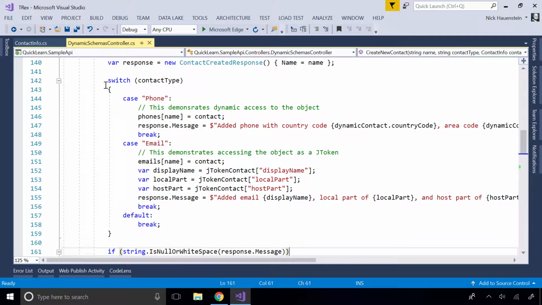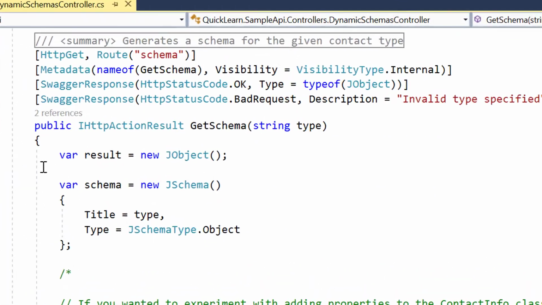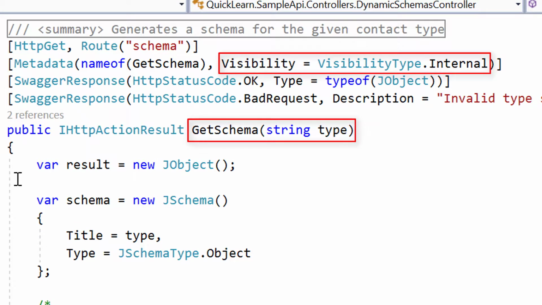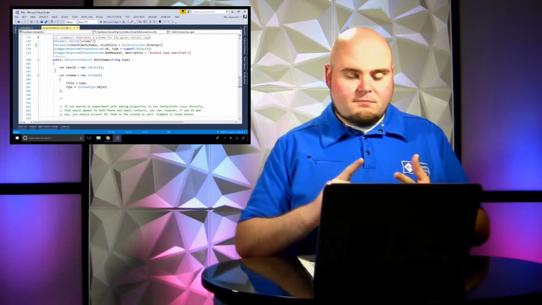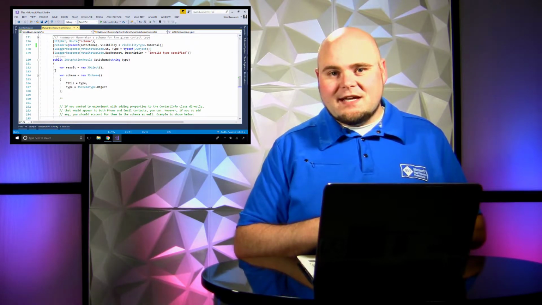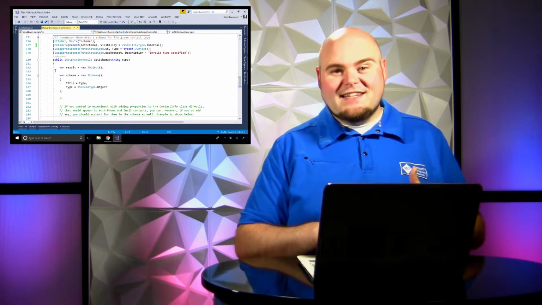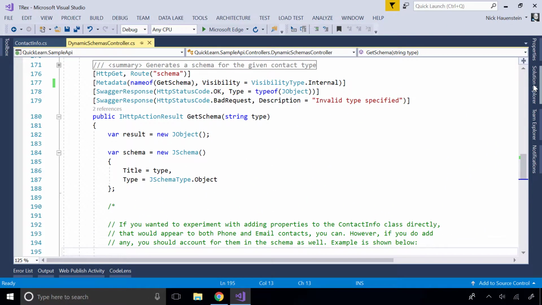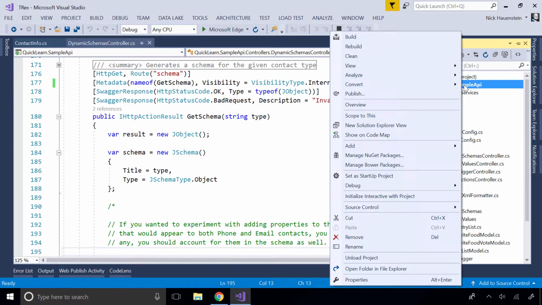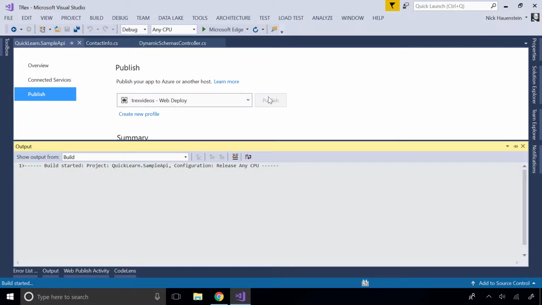The rest of it is we need to actually write the code to generate the schema. So as you saw earlier there, we had to write the getSchema operation. So attribute, base class, operation to get the schema equals DynamicSchemaLookup. For DynamicValueLookup, it's the operation to look up the values, and it's the attribute. Once we have all of that in place, we can build some really dynamic APIs. So I'm going to go ahead and publish and see what we have now. So I'm going to go ahead and publish that out there and await the publishing ceremony completion.